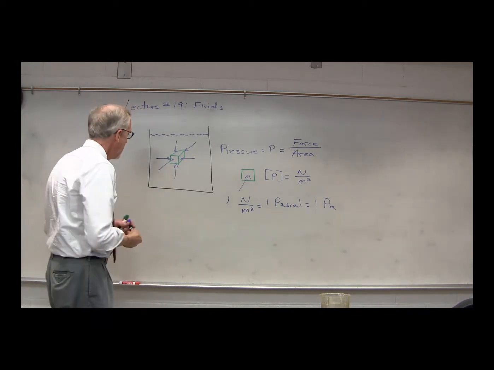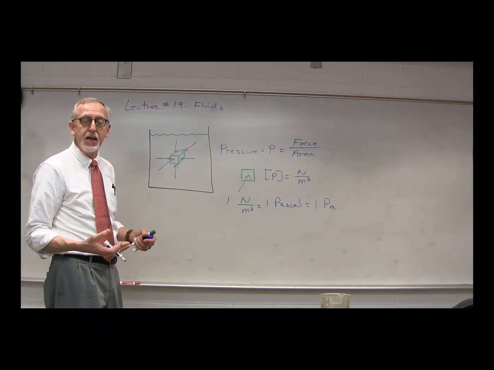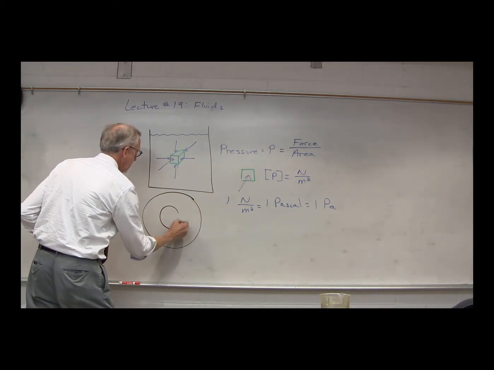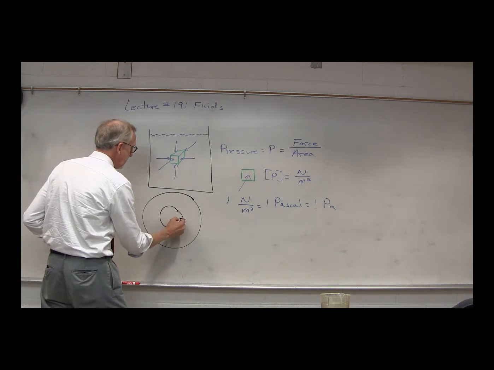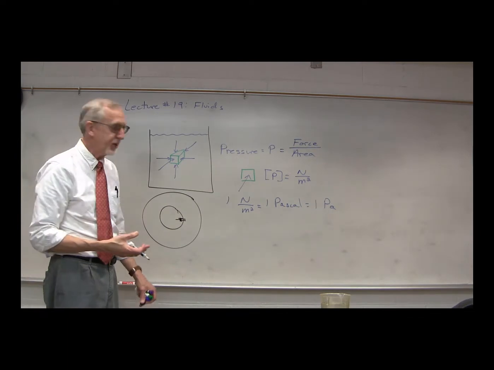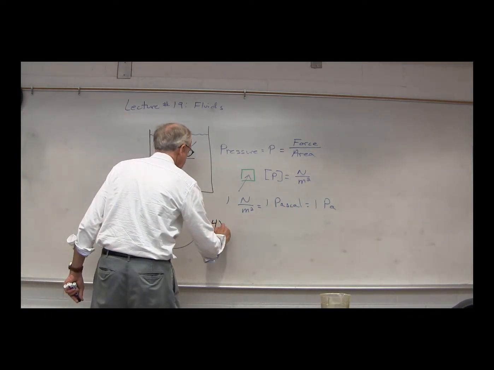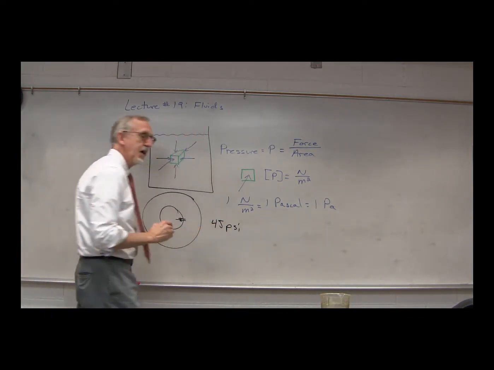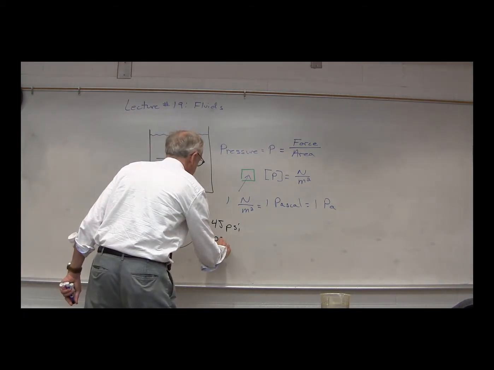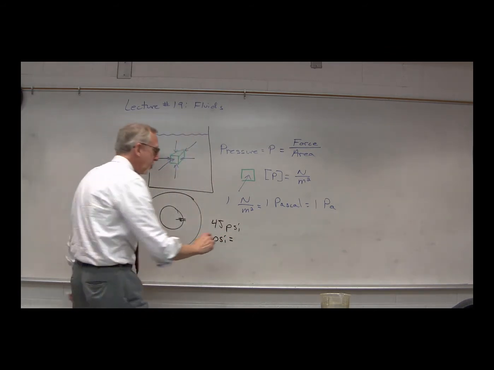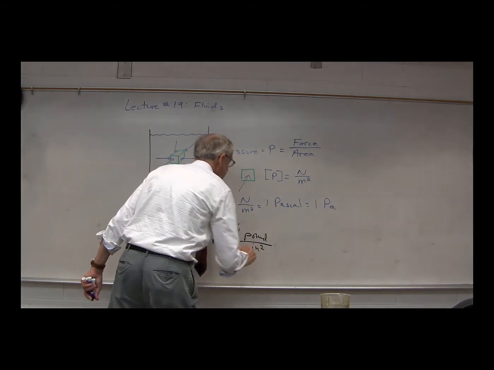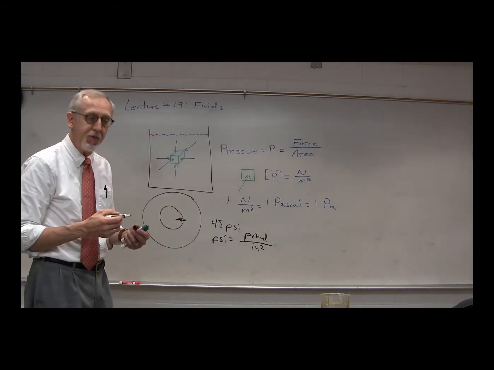For example, if you have ever put air into a car tire, so if you have a car tire and you are filling it up with air and you've got a nozzle here and you fill it up with air, you might fill that up to some pressure, maybe 45 PSI. Well, what is a PSI? PSI stands for pound per square inch. And that's just another unit of pressure.